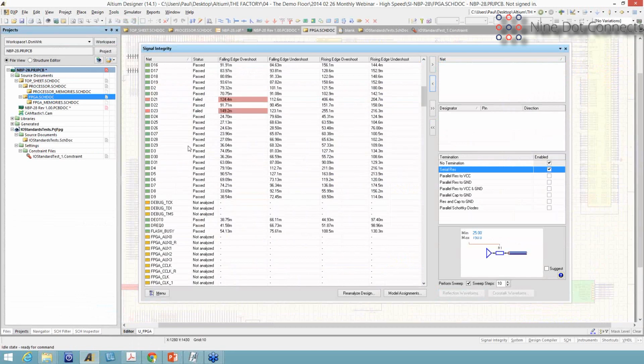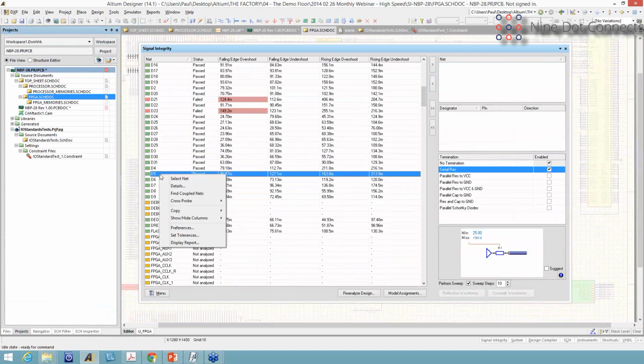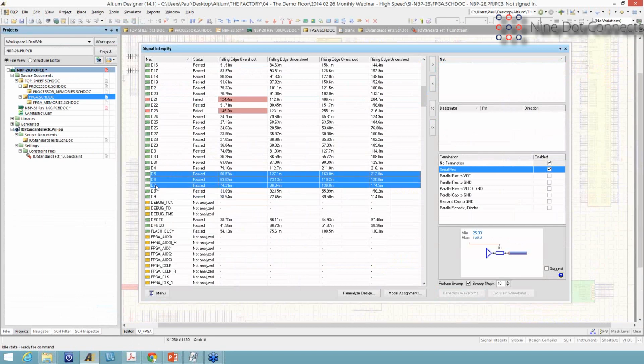So I'm going to pick on D5 over here. Let's bring up D5, okay? And Altium has a tool in here where I can right-click and say find coupled nets. Now you can set up preferences so it can find them based on a certain range. Because my time's limited here, just assume I've already got my range set up. So when I've got my coupled nets, Altium's going to come back and say, look, based on your criteria and your preferences, these two nets are very close and you should investigate all of them. So I'm going to click my magic button here and say, Altium, I want you to deal with these.